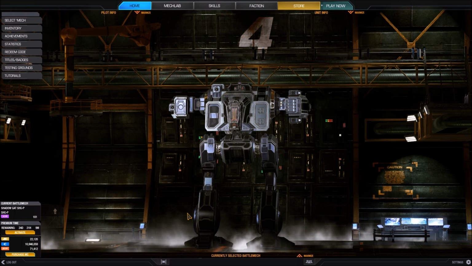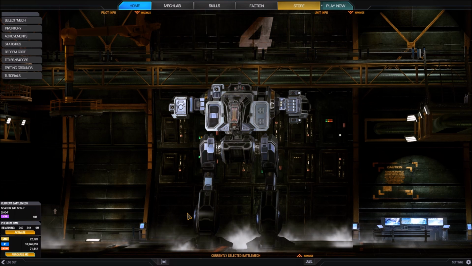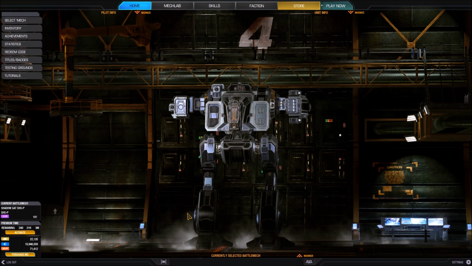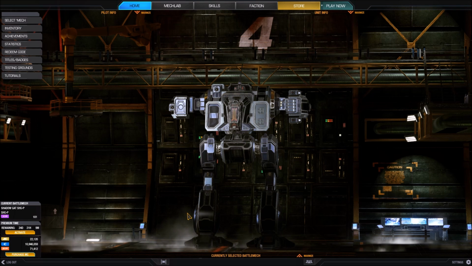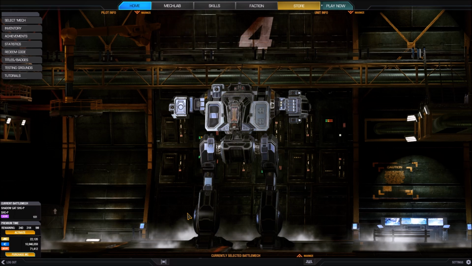The third situation that you'll face when you're circling somebody is a second opponent. So let's say you're in a light and you're circling an assault. If he's got a buddy that sees you and you're running around that assault in the circle, that third mech has eyes on you and can target you very easily because you're very predictable moving in that circle.